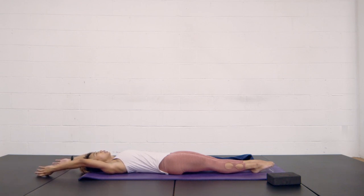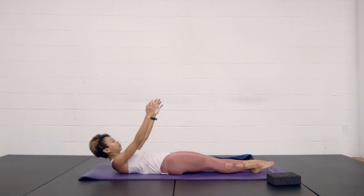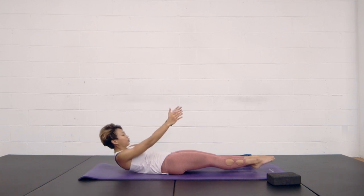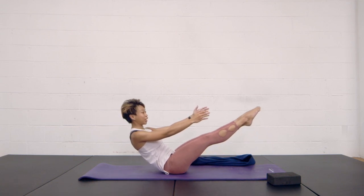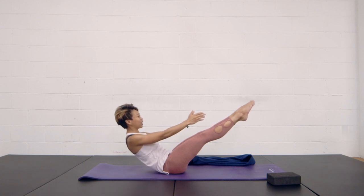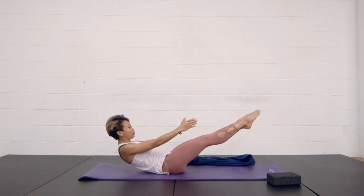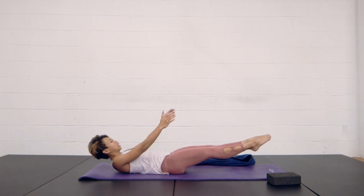Alright, the rest of you, you can raise your hands up to the sky. If you want to make it a little bit more challenging, keep your legs straight and float your feet off. Bone by bone. Can you see me shaking? I'm shaking. Okay, breathe in and roll back down, one vertebrae at a time. So the slower you go, the harder it is.